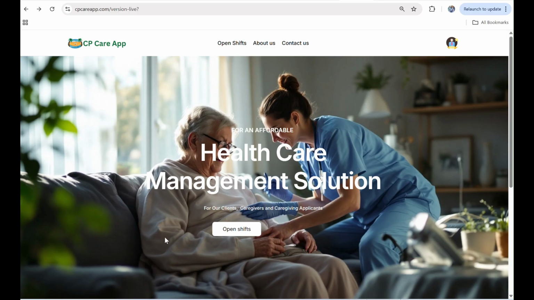So first they will need to have a feel of it. This is the page that they will have. Normally when they log in, first things first, they need to navigate to their dashboard.